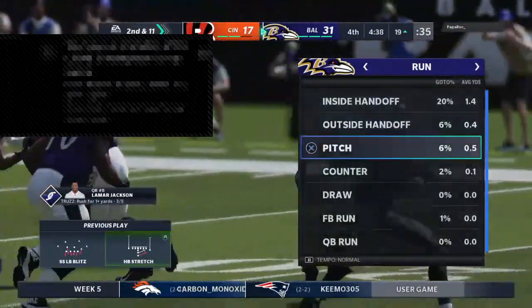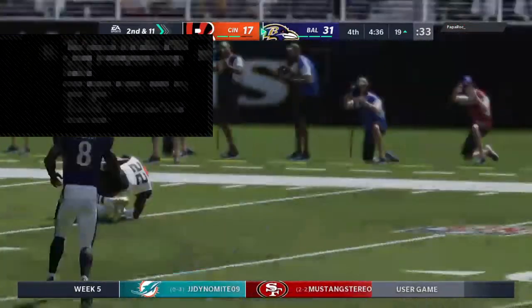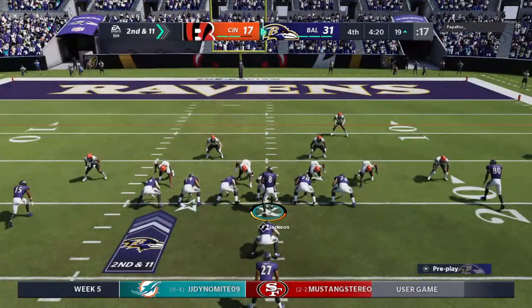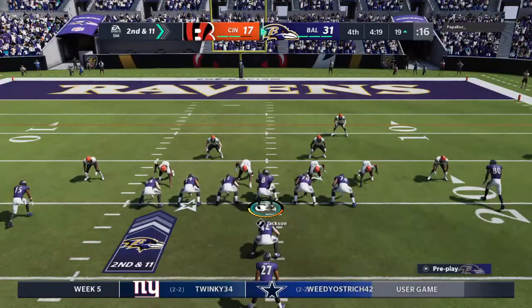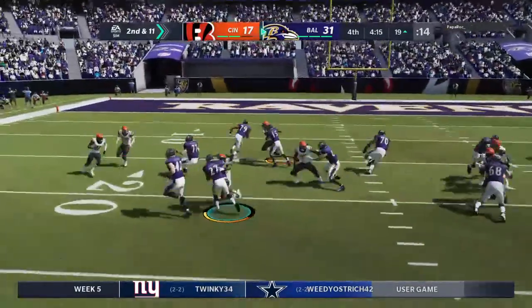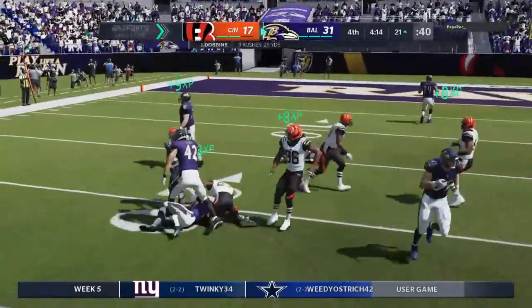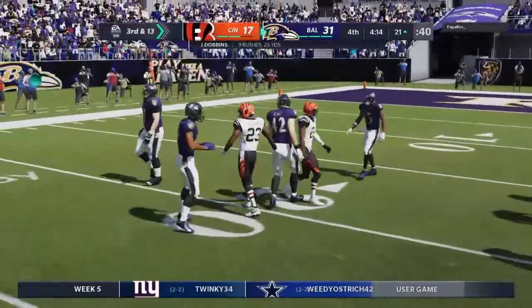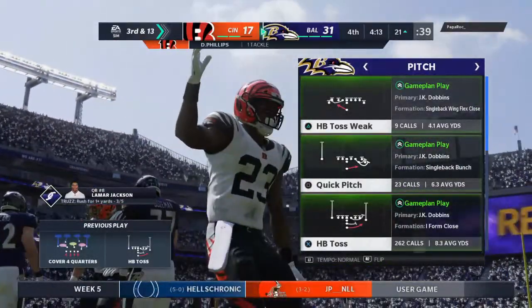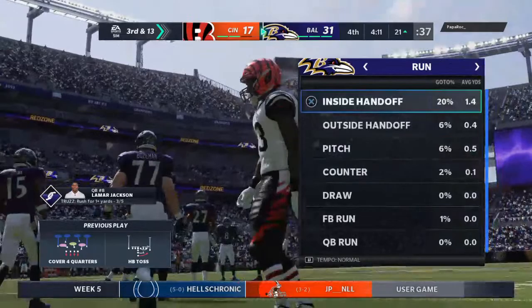Brandon, it's clearly a running situation when you're up in the 4th quarter. They're going to have to stack the box and make it difficult for them to move the ball. Made it very difficult right there. Now they need to repeat that effort. Yeah, bring 7, 8, 9, whatever it's going to take to slow them down. And he'll wind up losing yardage here, back at the 21-yard line. 3rd down, now even tougher. 3rd and 13 after that loss of a yard.